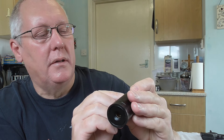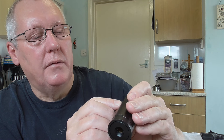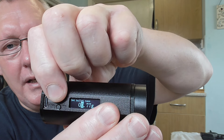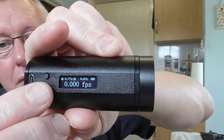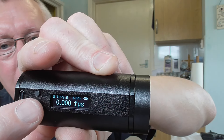You need to know the actual weight of the pellet in grams — there is no grain option. Once you've selected that, you can cycle through it. Change the value, and when you're happy just hold that in and it stores it. The lower button, if you press that, flips between meters per second and feet per second — that works really well. You can also hold both buttons in to go into the actual menu. As you take each shot, it will store the shots. It doesn't actually say how many shots it stores, but I've stored up to ten no problem.